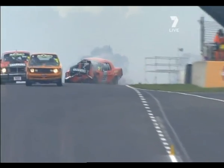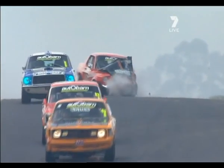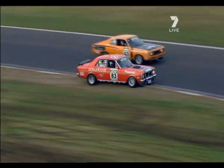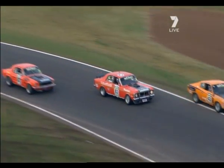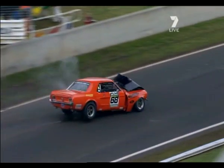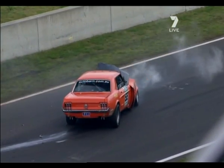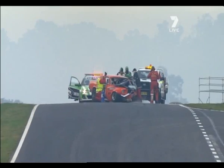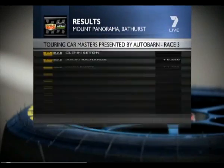That is one serious accident. But that tyre wall has absorbed the energy and bounced the car. It hasn't pulled it right into the wall. And that's where Paul Radicic had a problem a couple of years back. 2006. Just tags the Mustang and just catches the end of that tyre wall. And that's one of the cars that the Tilley boys prepare in TCM. But it has been severely junked, unfortunately.